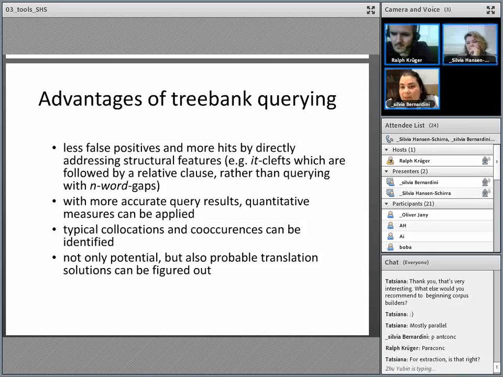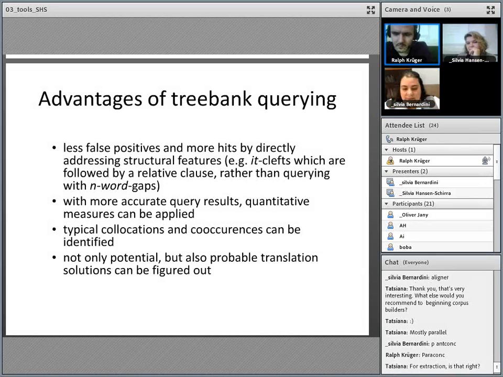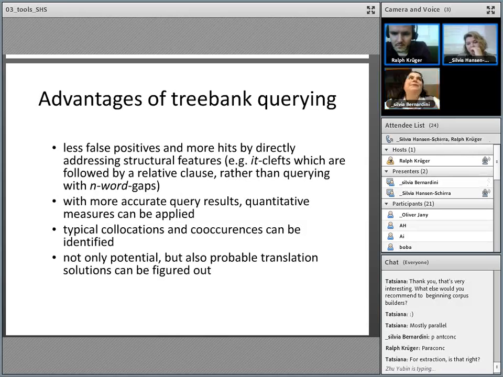I don't know if Silvia, if you use the same tool, but it is not adequate for use by non-linguists. Well, we use it via the command line, so that would not be an option. I'm not sure what to suggest in terms of parallel corpus builders and also search engines for professionals.